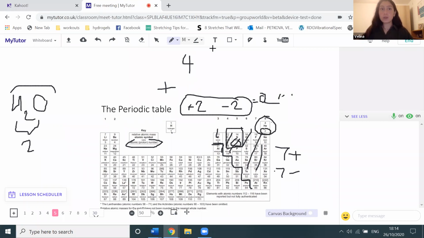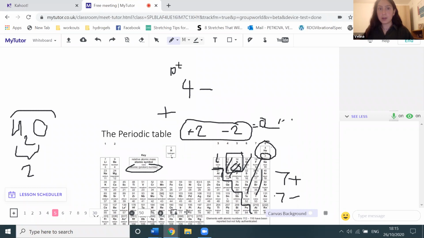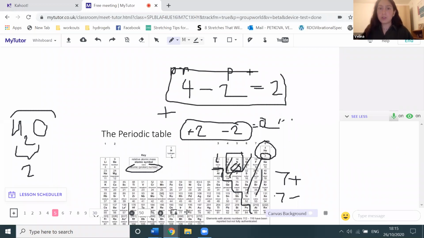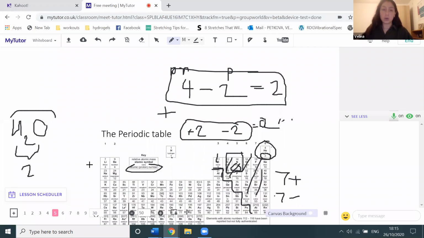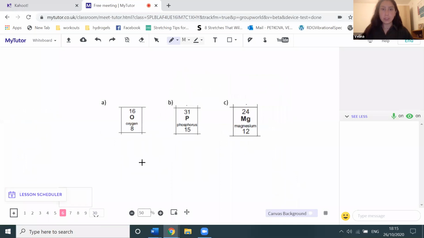So then if we want to find out the number of neutrons, we must do 4, because that's the number of p plus n, protons and neutrons in the nucleus. And then our 2 is just the number of protons. So therefore 4 take away 2 is going to equal the number of neutrons. So this calculation, the relative atomic mass, so the big number take away the small number, is just your number of neutrons. Now we can practice this a bit here.